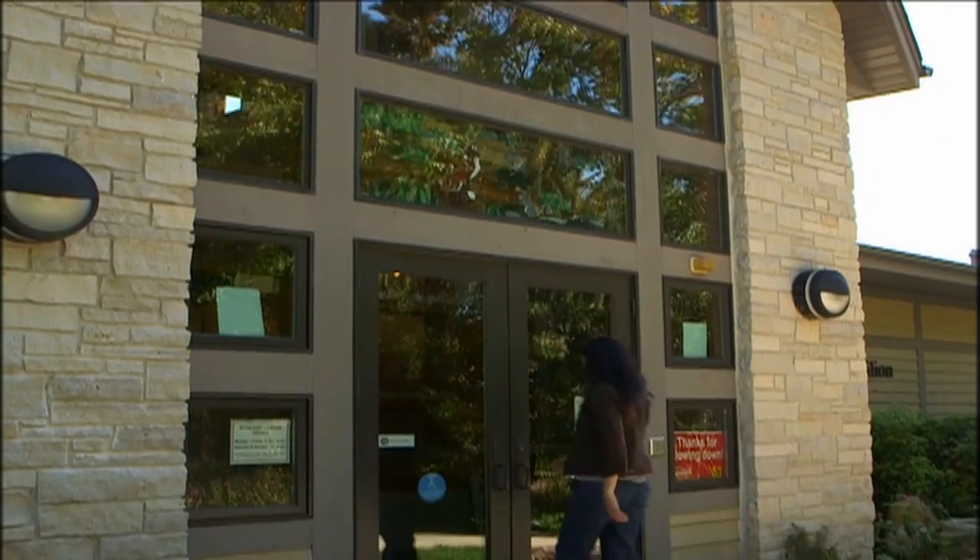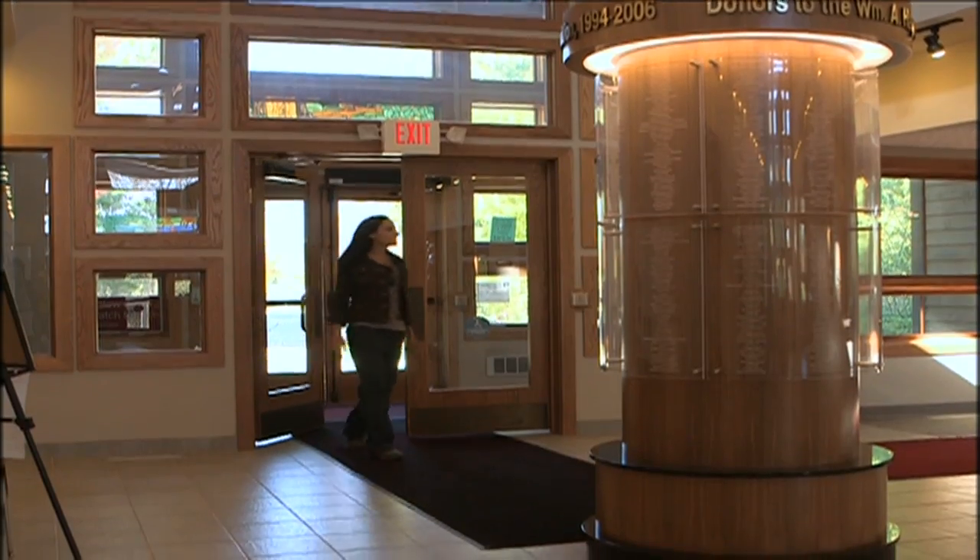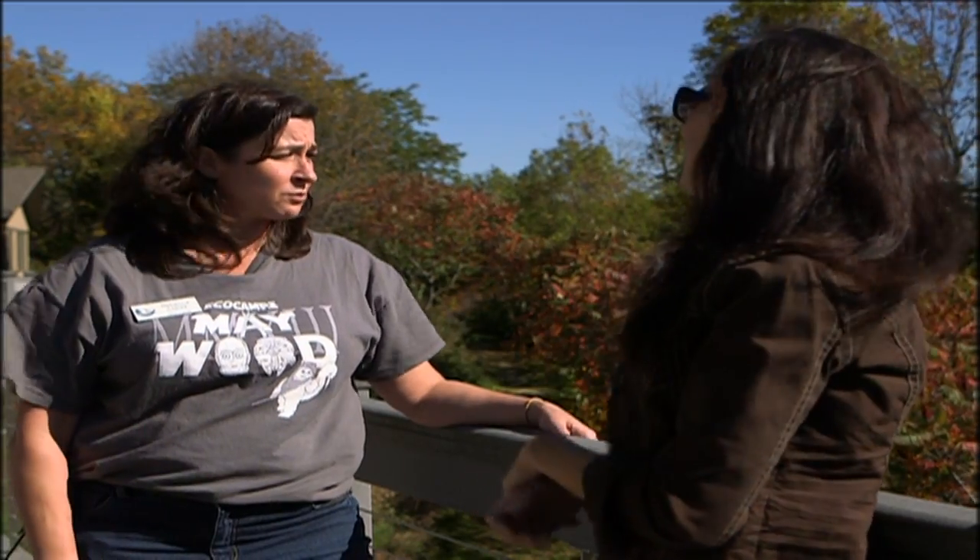Our final stop is just a jump off the trail system — Maywood Environmental Park. There is so much to do here. What are some of the highlights? For me there are a couple of really unique things about the park. It is 135 acres, so that's one of the largest city-owned parks in the state, which gives us six very unique habitats to explore, all just minutes from Sheboygan. And because it's a city-owned park, it's free — you don't need a sticker. I tell everyone it's the cheapest water park in Sheboygan.